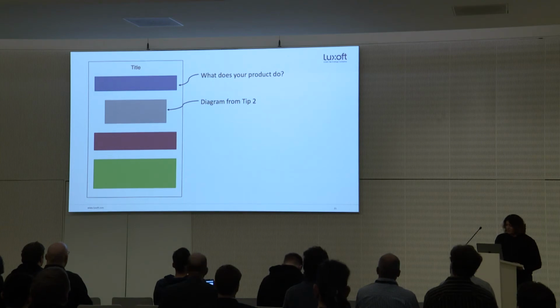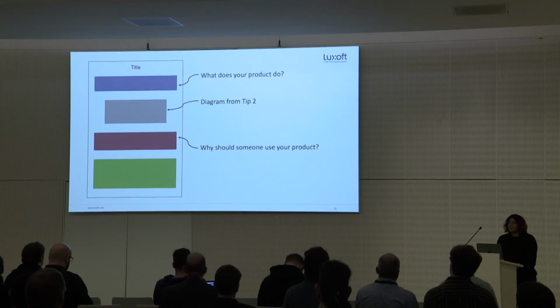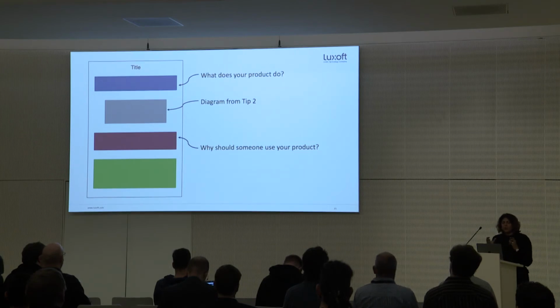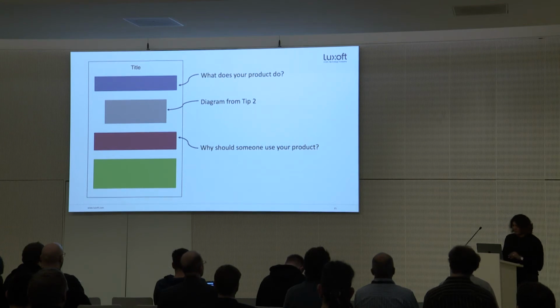Moving on, the third block is, why should someone use your product? Now this someone you've already defined. It's usually from your tip 1, which is your audience. And you should consider focusing on that scope only. The keyword here though is use, which is a hint for use cases. Highlight important use cases that your product does successfully. You can quietly not mention the ones that it doesn't do successfully. Nobody needs to know at this point.